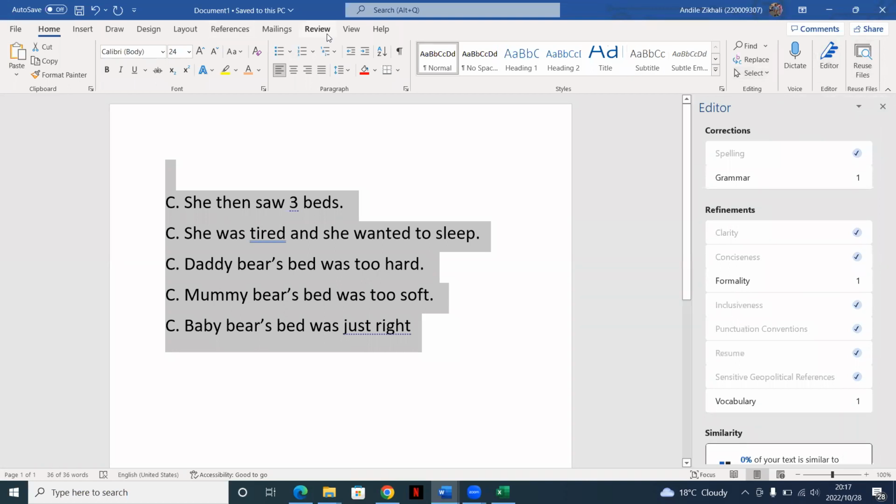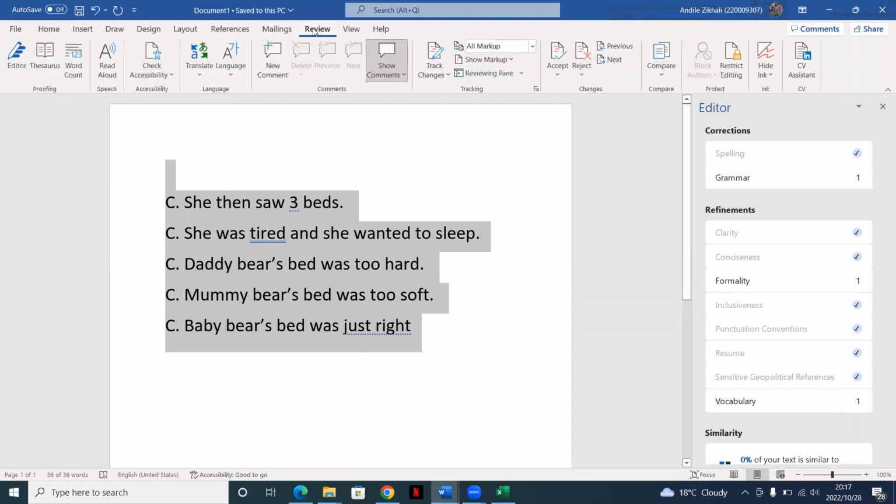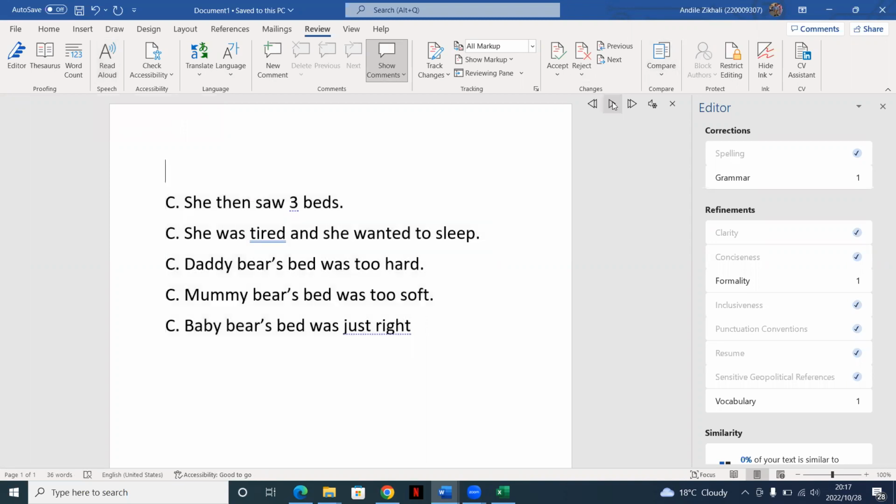And yeah. And we have the review option. It's not mentioned on your notes. We have the review option. I have editor, so there are many stuff here. Whereby we have this man or woman you could choose. We have the voice, whereby it reads your text if you want it to be read out. You could read aloud, or it could translate.